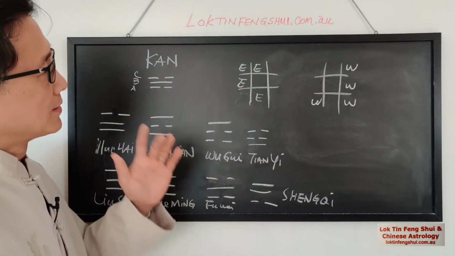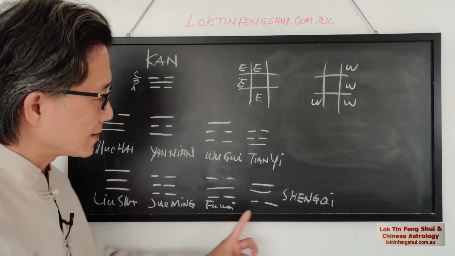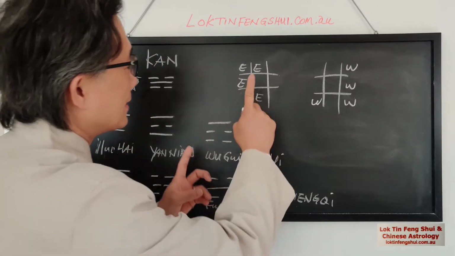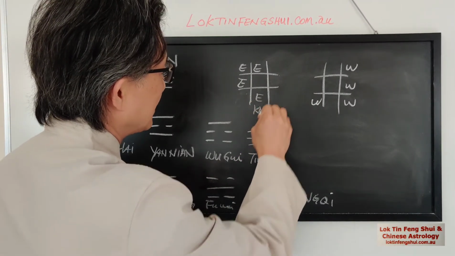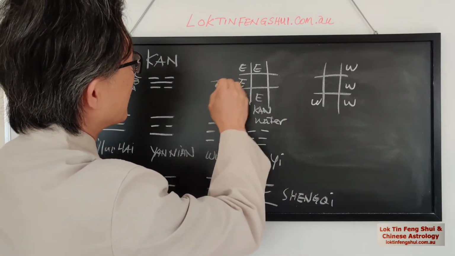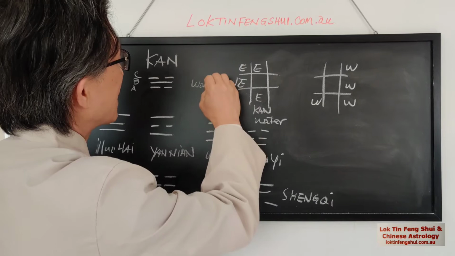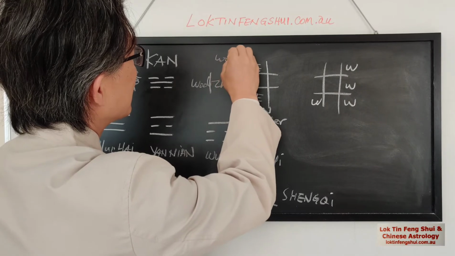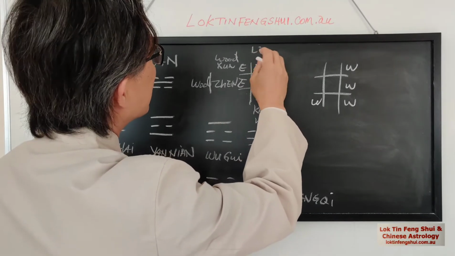Okay. So the East group use Seng Qi because, remember, the Seng Qi is wood element, right? In the palace, this is Kan Gua, the north Kan Gua, that is water element. The east, this is Zhen Gua here, which is wood element, and the southeast, which is also wood element, is the Xun Gua, and then the Li Gua, Li Gua is the fire.